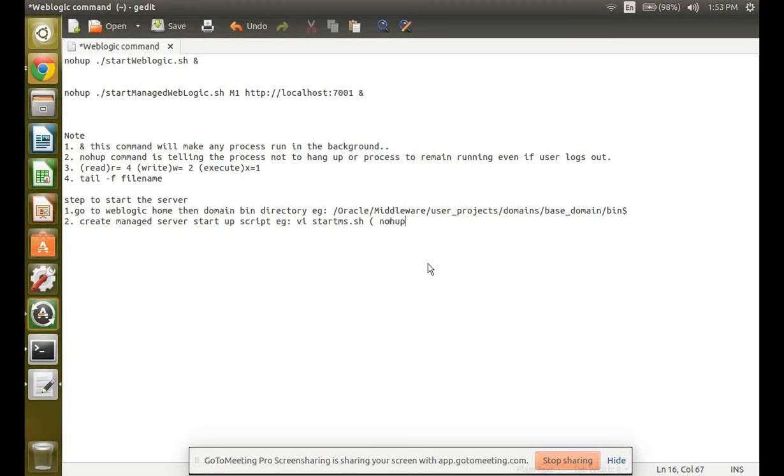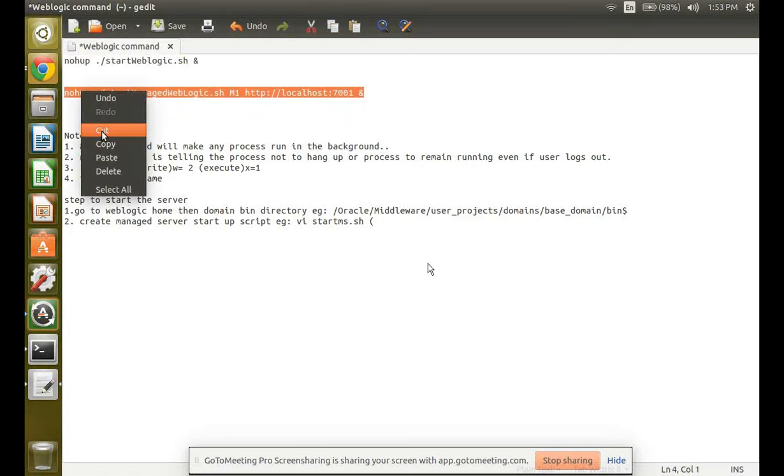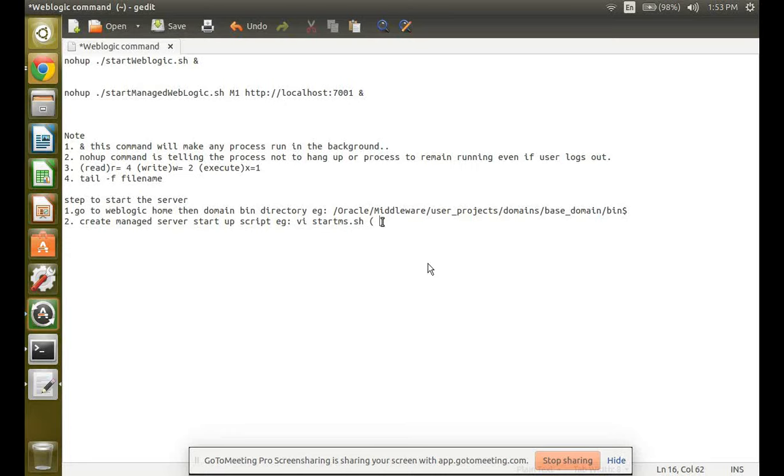You can copy it from the above, the second line, the one below this, because this is for manage WebLogic. And instead of M1, you can write MS there. So whatever your managed server name is, you can put it here.